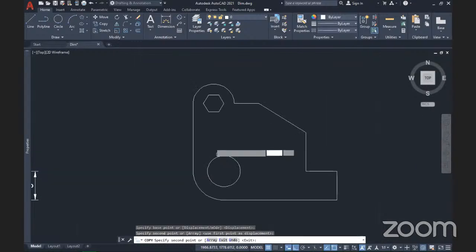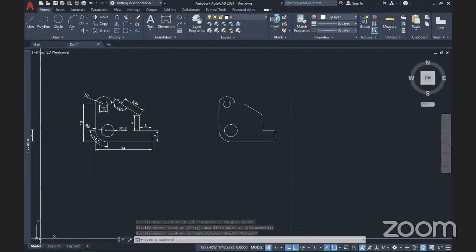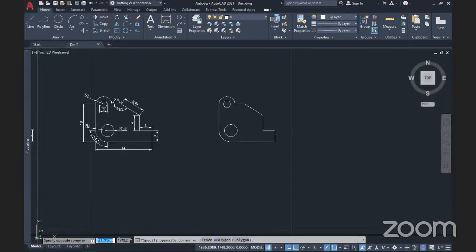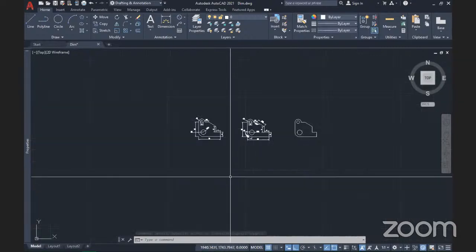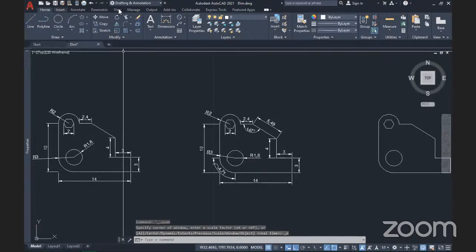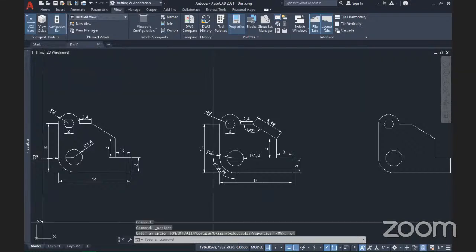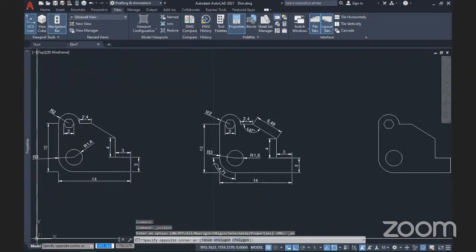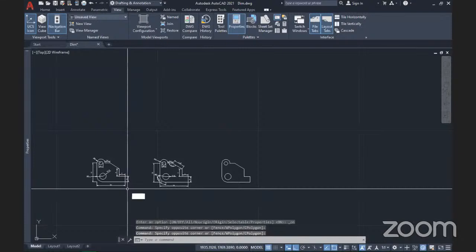Now for this illustration, I'm going to move our origin, which is this UCS icon. And to do that, I'll just zoom out a little bit. Go to view. Let's just select this. Where can I see UCS?